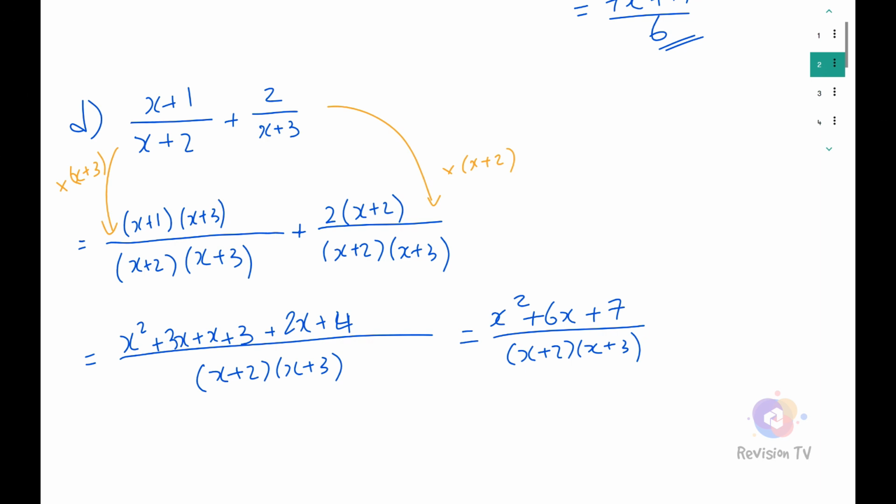Now you might be asking, why don't we expand the denominator? We don't normally have to expand the denominator. The reason being is, if the numerator could be factorized, sometimes we can cancel down the factors. It will be much easier to cancel down with the factors in bracket form, rather than on its own. This one is not factorizable because you can't do x plus 1, x plus 7. You can't work it out. So this is the final answer.